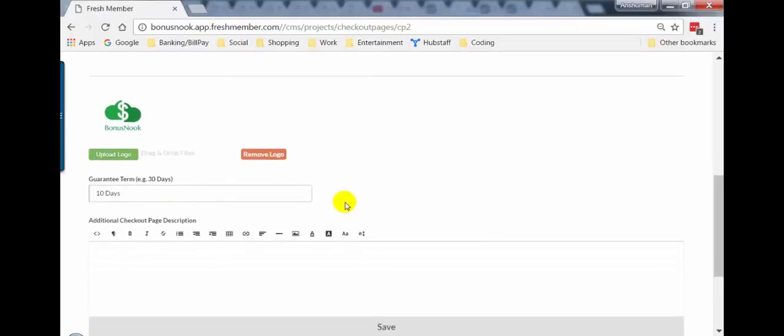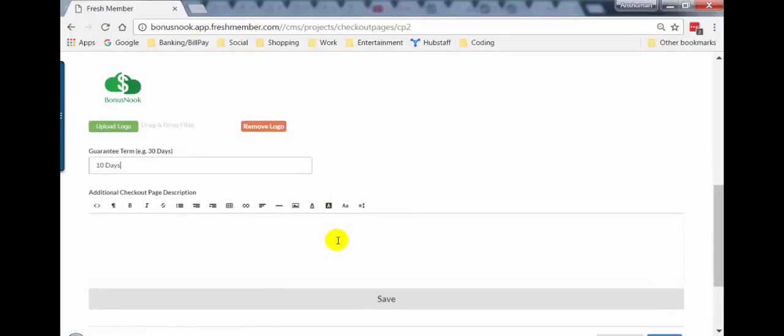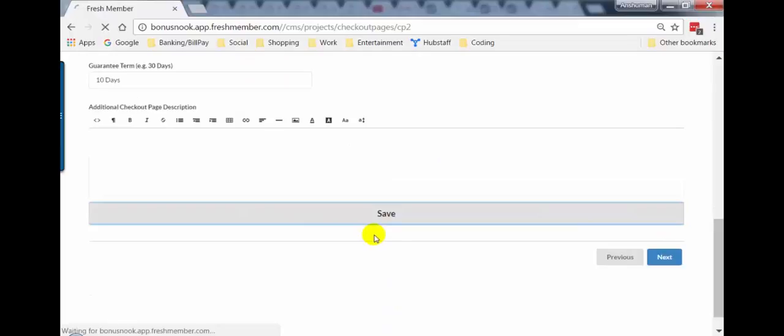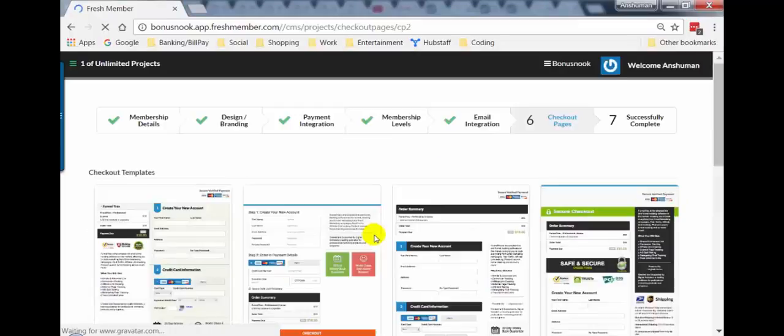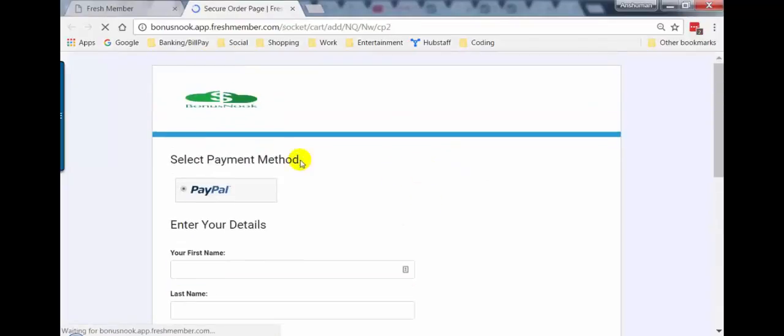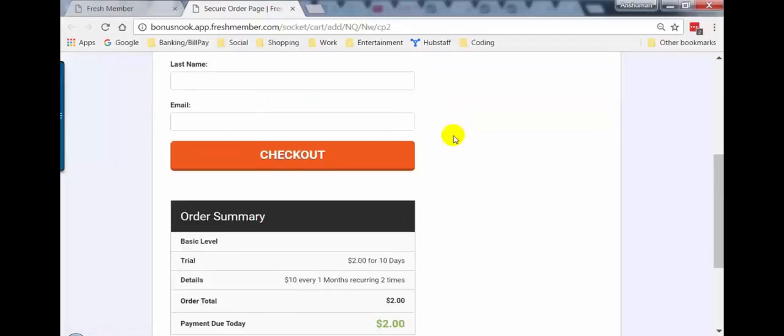And if you have any other description that you want to add to your checkout page, you can do that as well. Once I've done this, we need to click on save. Now if I check my preview again, see, you have my logo out here.